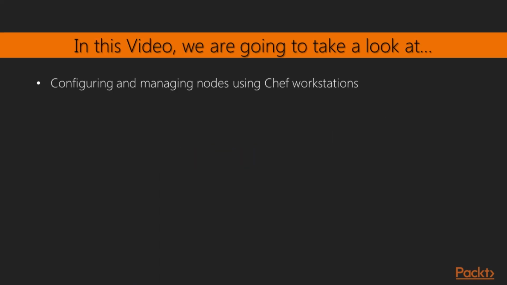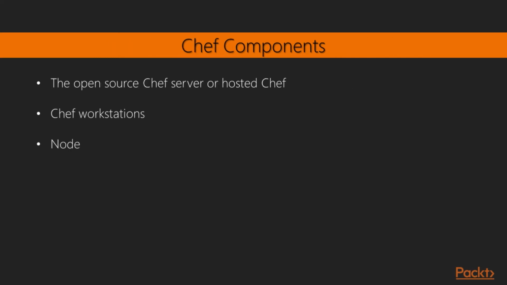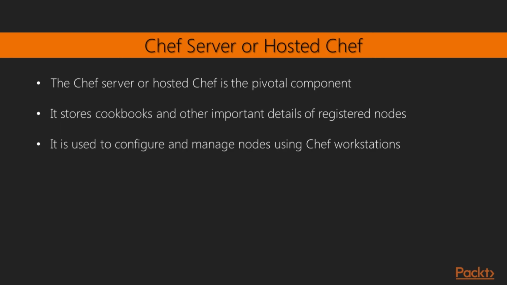Chef is one of the most popular configuration tools in the open source world. Let's get hands-on with provisioning instances and configuration management. However, before that, we will need to understand the basics. There are three major components of Chef: the open source Chef server or hosted Chef, Chef workstations, node. The open source Chef server or hosted Chef.